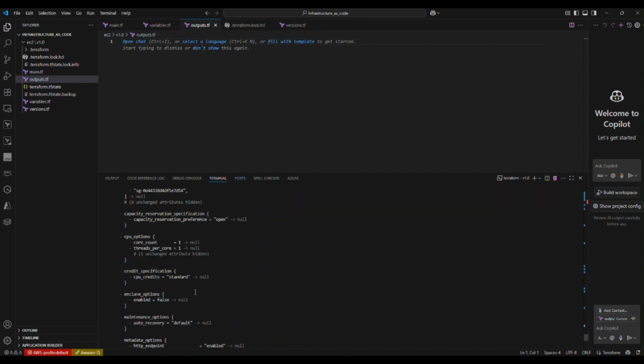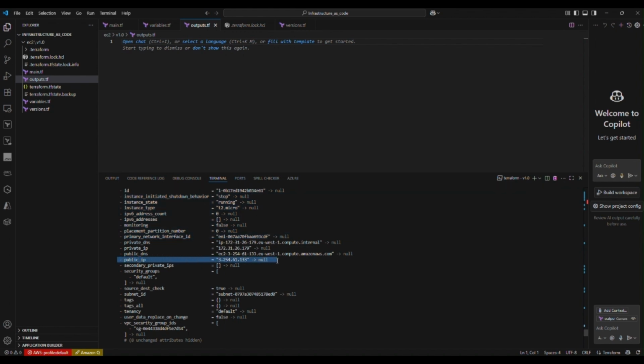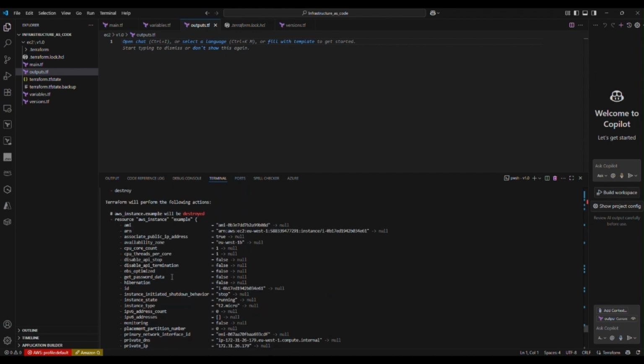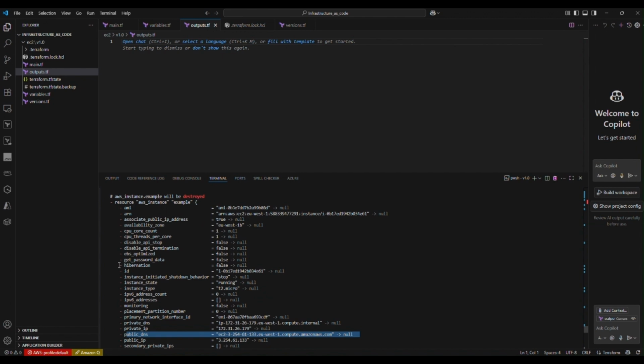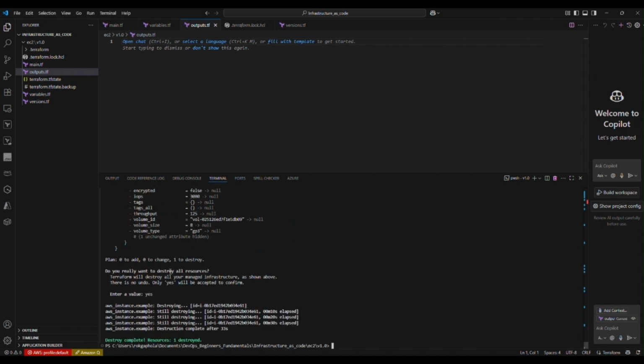Any one of these attributes can be marked as an output. Let's say you create your EC2 instance and you just want to get the IP back, or the EC2 instance DNS, or the ID of the instance. Here's the ID. So any one of these can be an output that you request from Terraform. Just give me that output, right? And it will store it in the state, and then you can integrate it with your other tools.